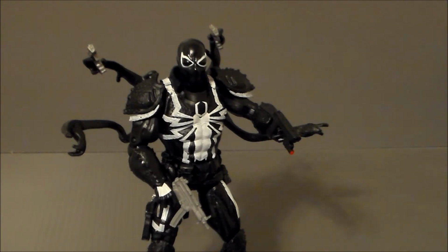So there he is, Agent Venom, the Walgreens exclusive Marvel Legends Infinite Series figure. Pick him up. He's $20. He's the same cost as the other figures. Check your local Walgreens. Definitely cool stuff.